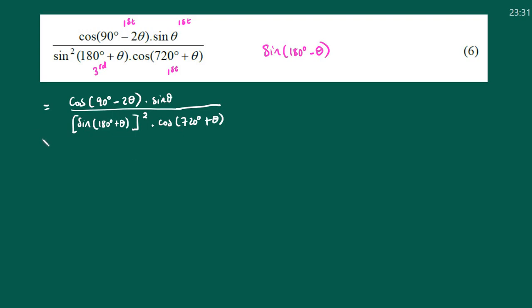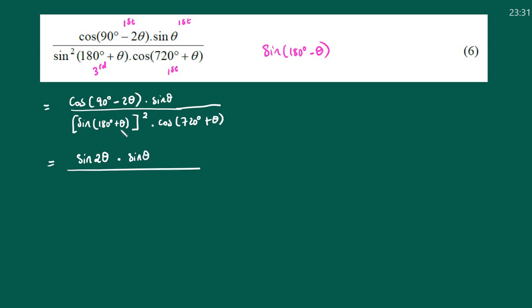Right. And then now, for cos 90 minus theta, remember, the moment it's 90 minus, it's a co-ratio. That means that cos must change to what? To sine. And it will be positive because in the first quadrant, all of them are positive. So you're going to have sine 2 theta. And then you have a sine theta here, divide.